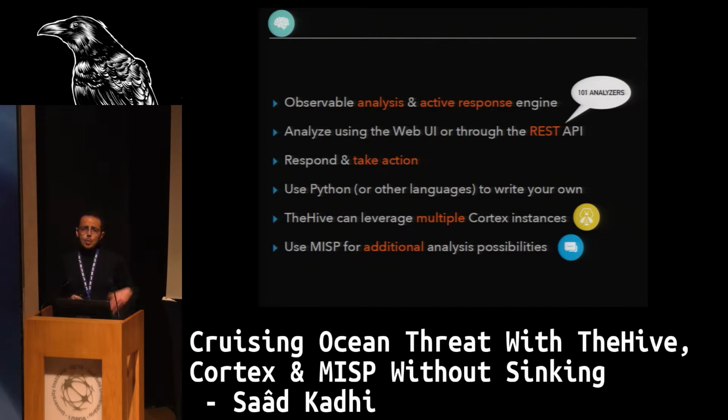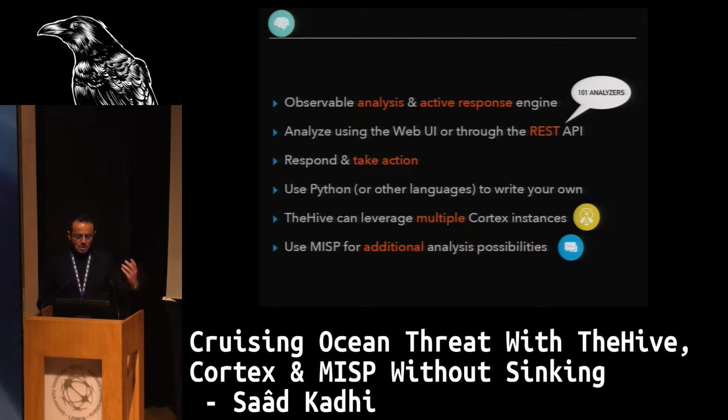For example, you can have one Cortex instance within your network for your internal services, and maybe interacting with a few external ones, like PassiveTotal, VirusTotal, doing YARA analysis and things like that. And you have another Cortex instance on the outside, which is dealing with your sandbox, because you don't want to detonate malware that can get out of hand and escape from the sandbox, then maybe impact Cortex, which might result in impacting your TheHive instance and your internal network. So it's like for OPSEC, operational security reasons, you have two Cortex instances.